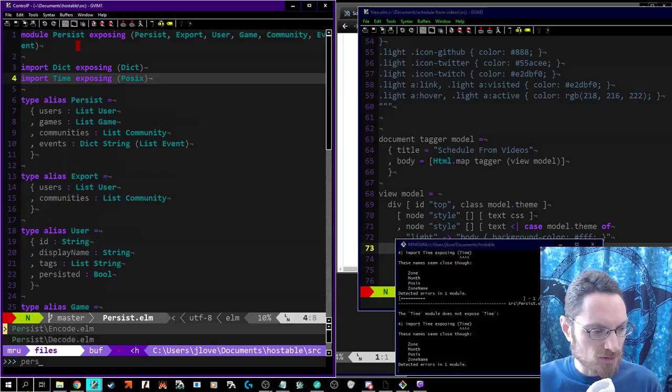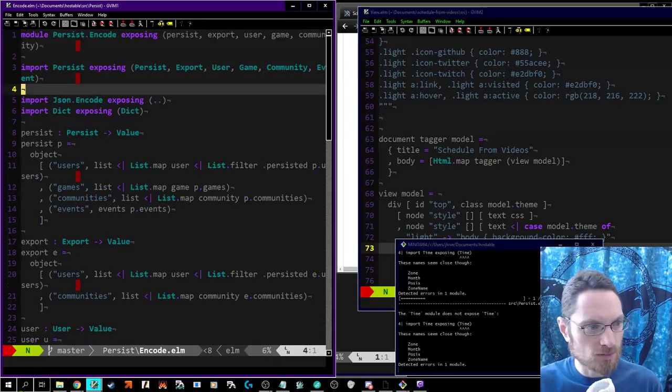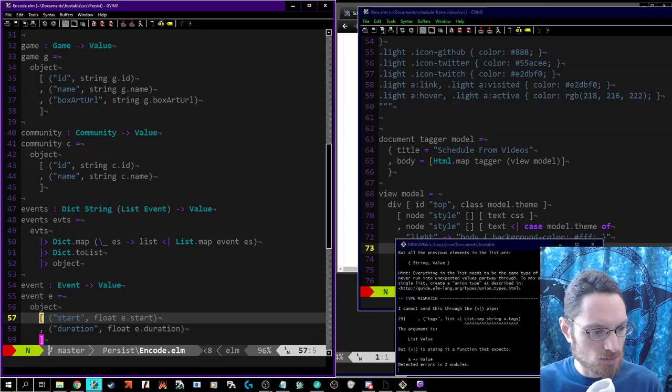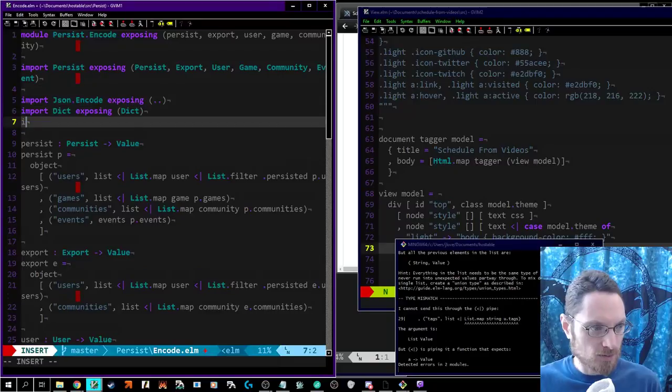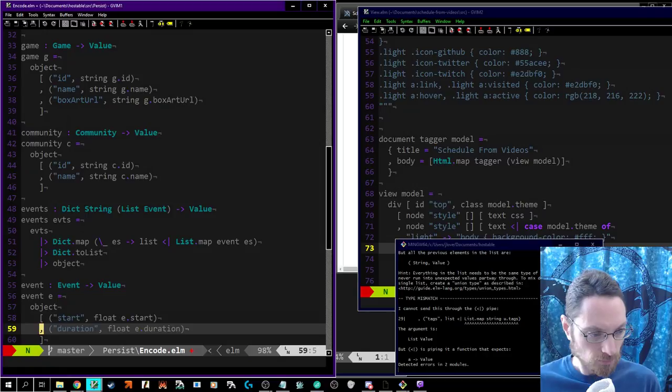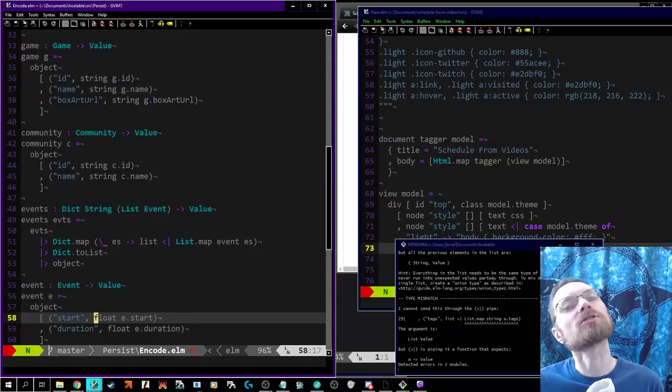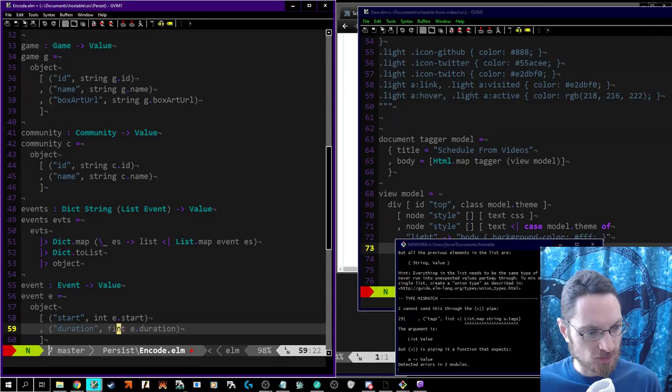Okay, so persist.encode. We're going to have to import time. Right, I did this as float because the type was float, but now it's essentially int.